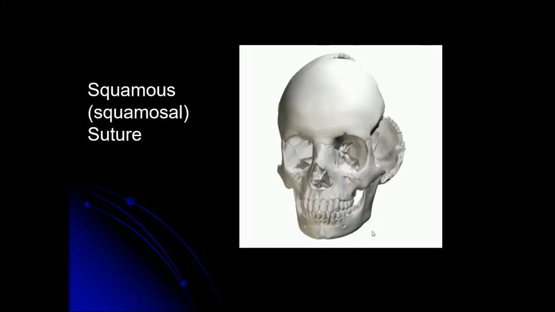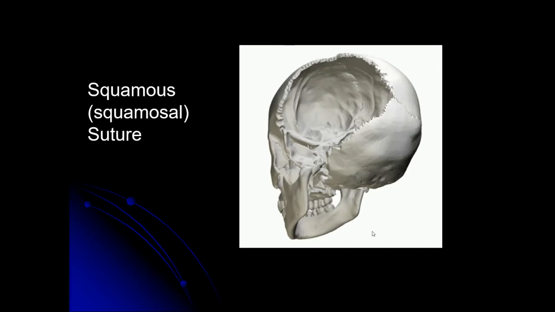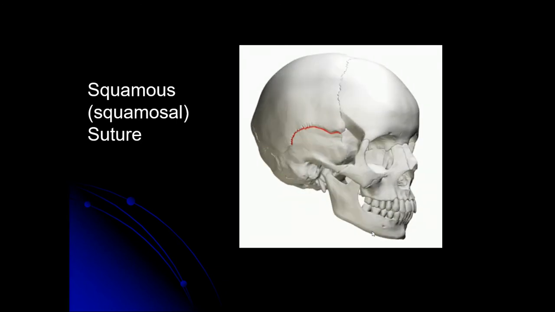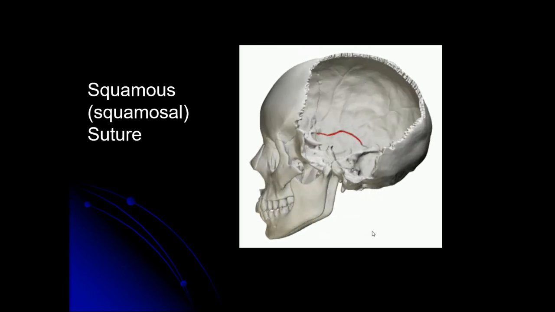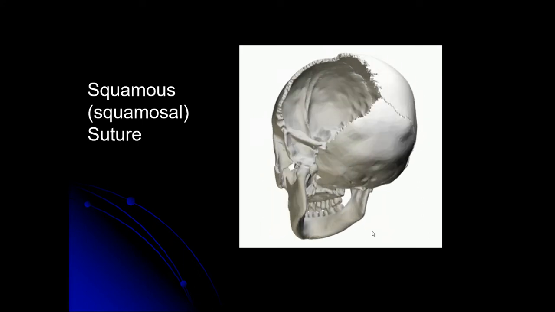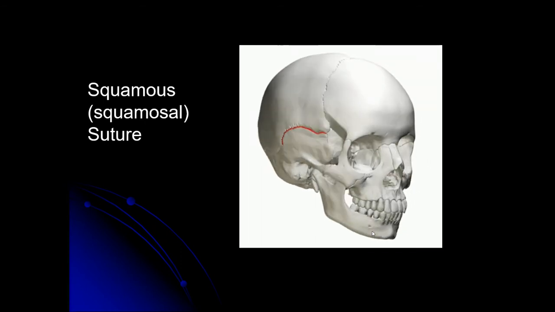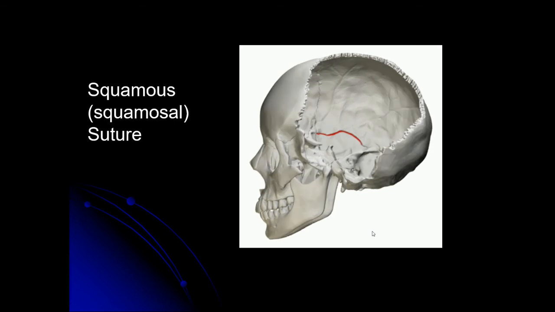And then there's one more, and that one is between this bone and the ones on the side. If you look at it, this part of the skull is very thin and very flat. And the thin flat cell, remember, was called squamous. And so this suture is called the squamous or squamosal suture. And in this picture, you can see it from both sides. It's a joint between these bones, and that's what all the sutures are. So if you look inside the skull, you can see these other sutures also.